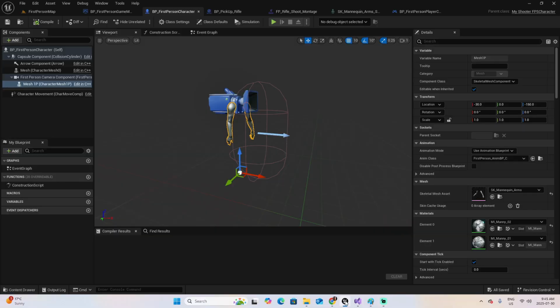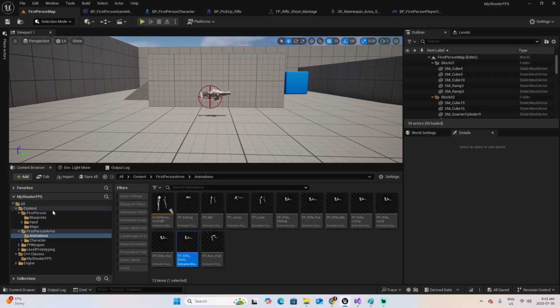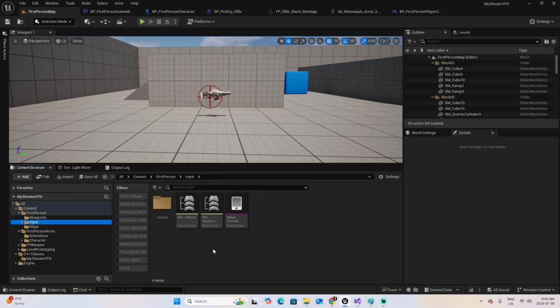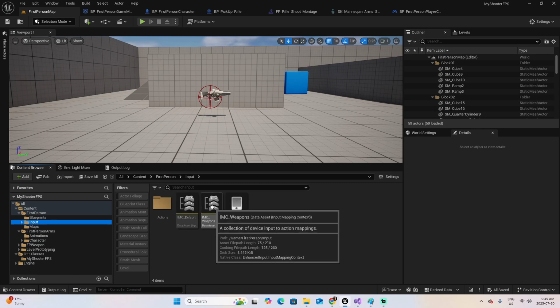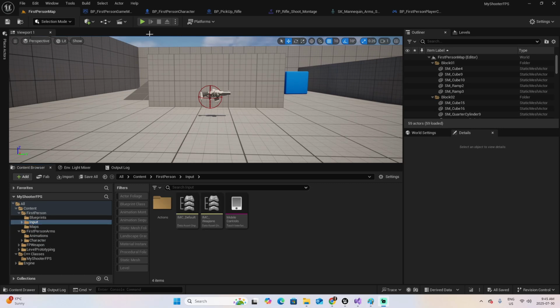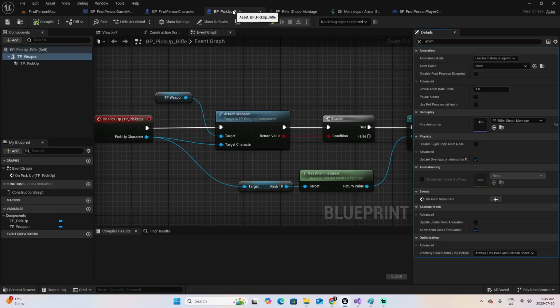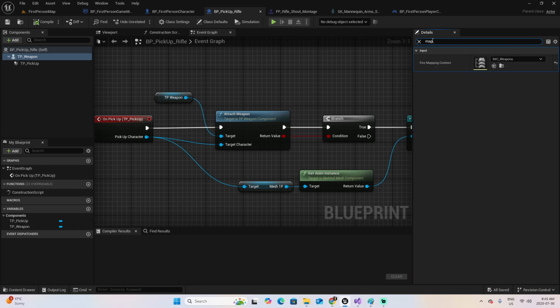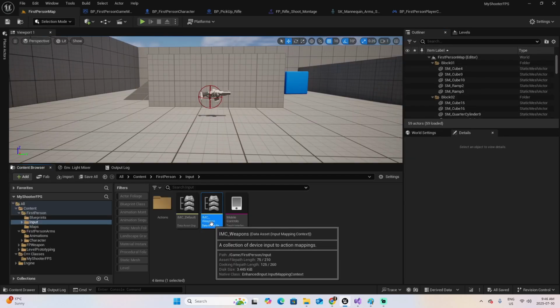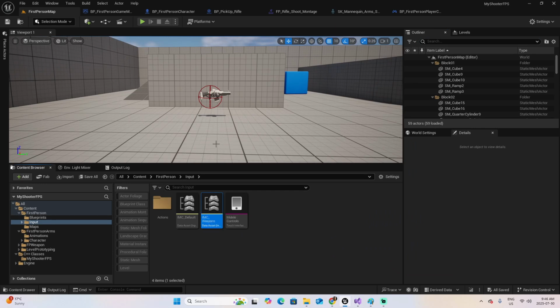context. You probably remember that inside our project, we have an input and we have two maps, one without the weapon and one with the weapon. And if we go to the BP pickup rifle and in the TP weapon you look for map, then you will find that we are using exactly this new map, a map that will work for using the weapon.